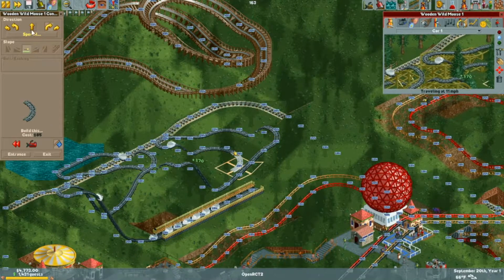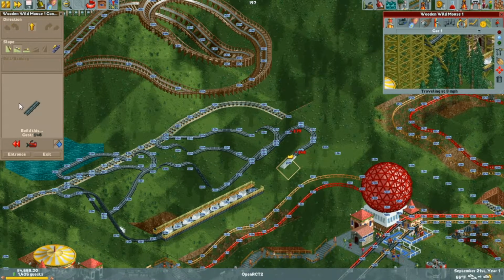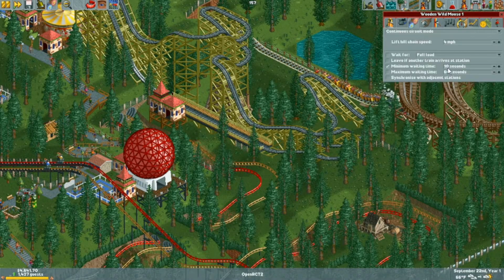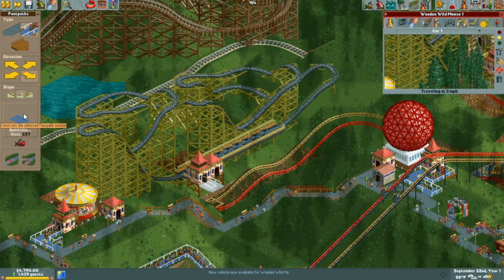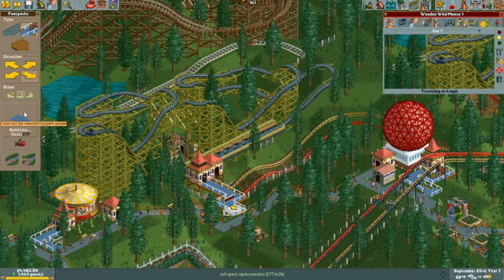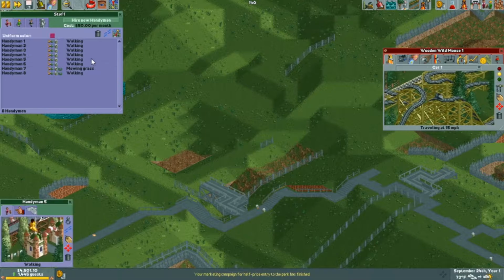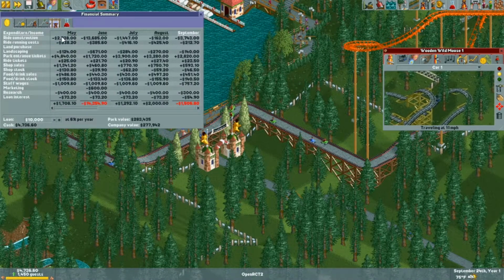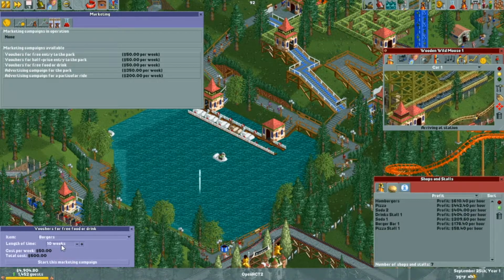I want to see what I'm doing here, so... There we go! Alright, let's see how this will be. Probably not bad. Half-price entrance is finished. So now it's time for my advertisements for free food. Most popular stall is hamburgers, so free burgers for 12 weeks.